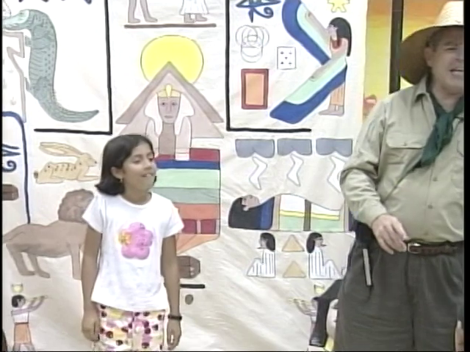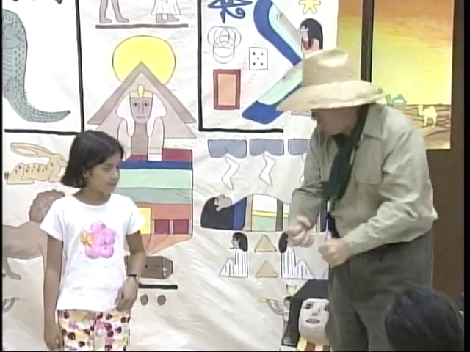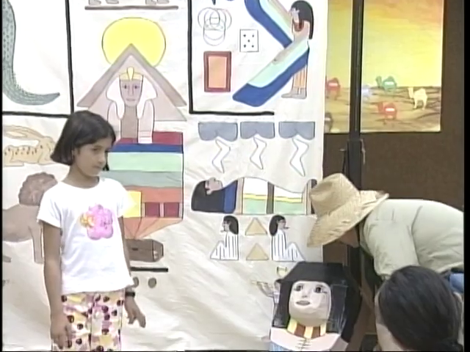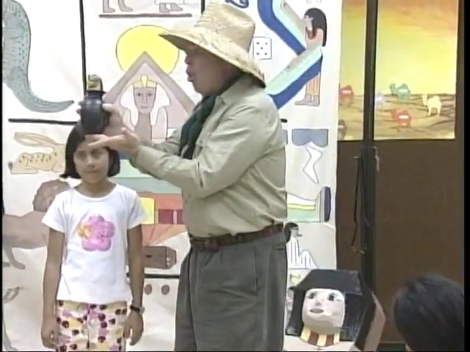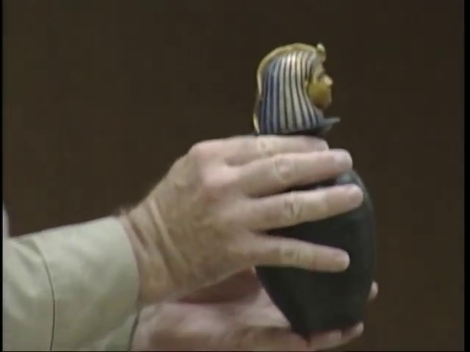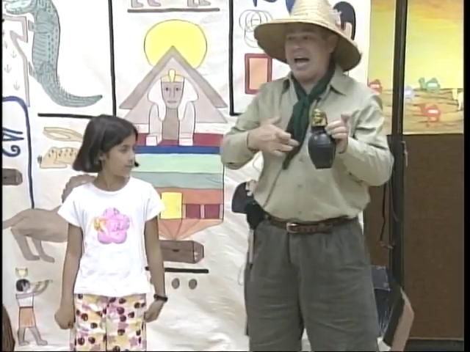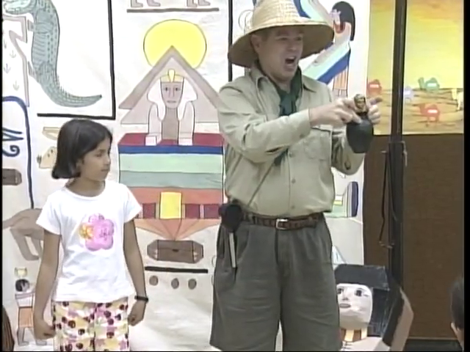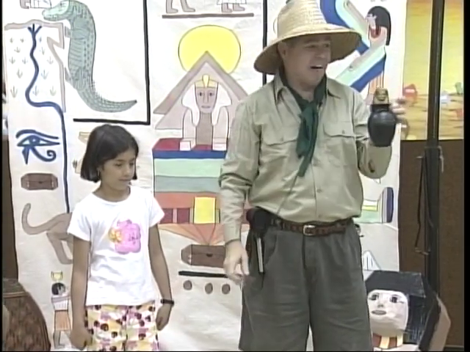Well, shortly after that, the father cast his net into the water. He pulled it back, and there was something in the net. When he pulled it up onto the shore and opened it up, he found a canopic jar. A canopic jar was used by the ancient Egyptians when they mummified people. They would take out the heart and put it in a jar, the brains and put it in a jar, the liver and put it in a jar.